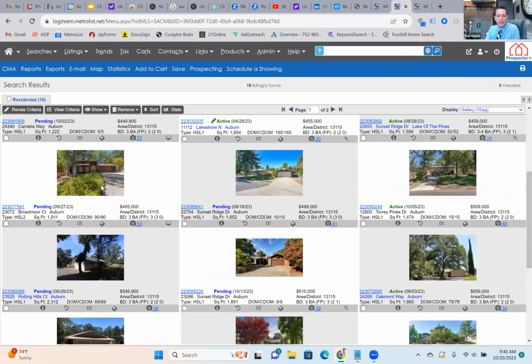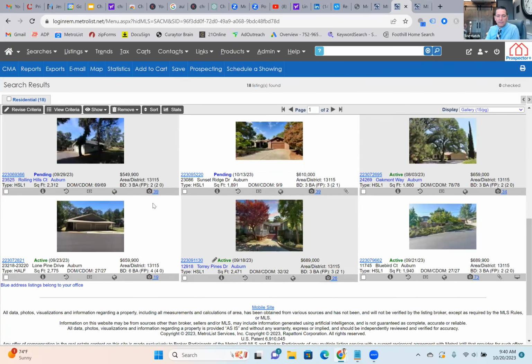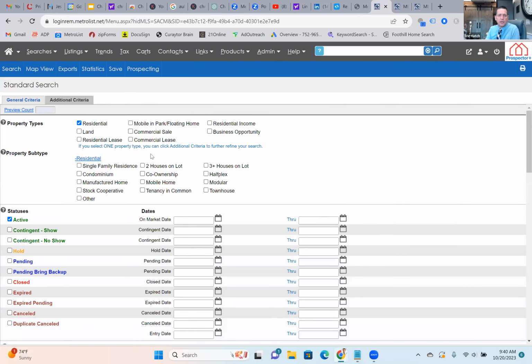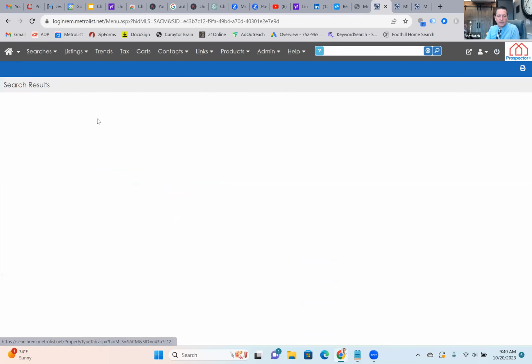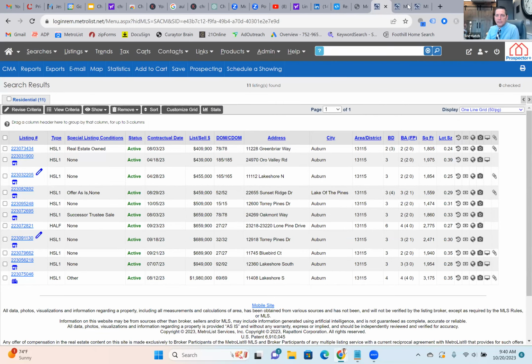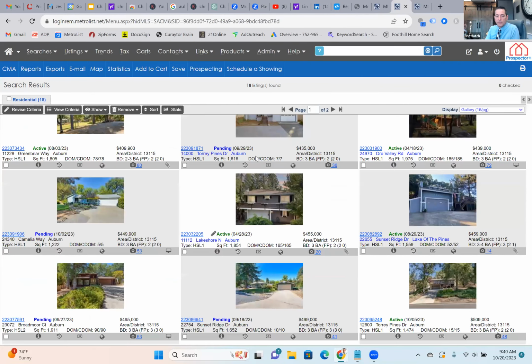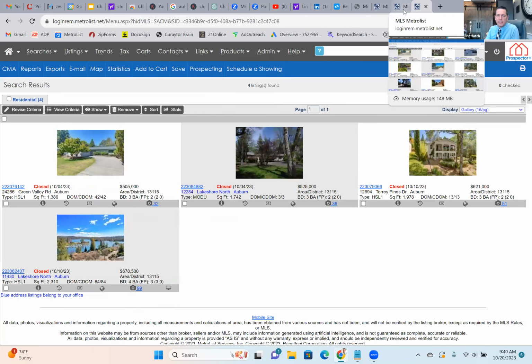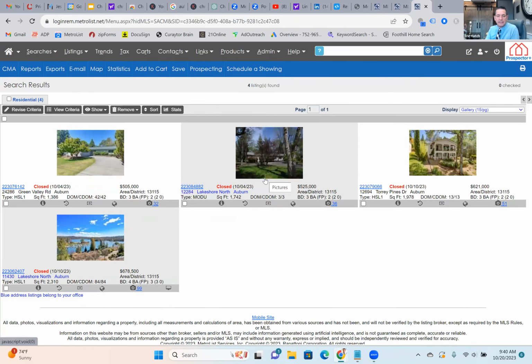You can see that we have these nine houses that are available in Lake of the Pines, which is actually, whoops, I went to the wrong one. So I start with the active ones. Oops, I blew my video. But I will start with the active ones and show them the 11 houses that are on the market and where the price ranges are. Then what I'm super stoked about is there are 18 pendings. But this is what I'm a little concerned about here.